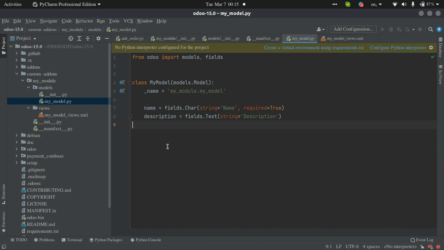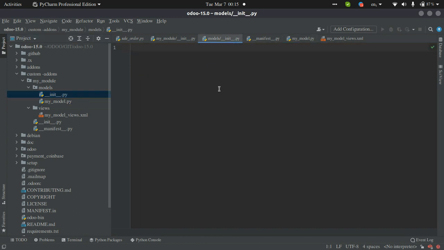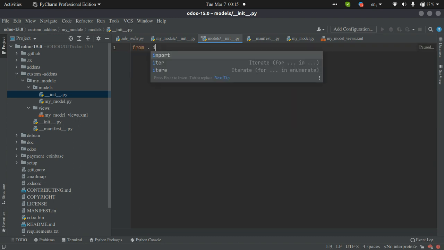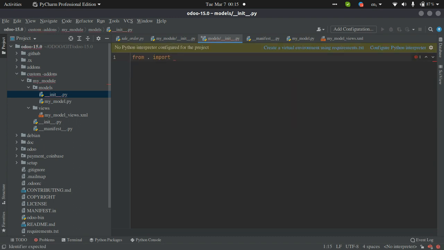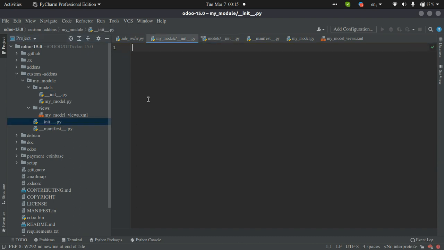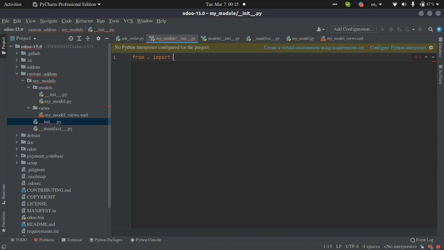Then we need to add this file into the init. Okay, so I have imported the files. The same way I need to do here. Okay, I have added this.